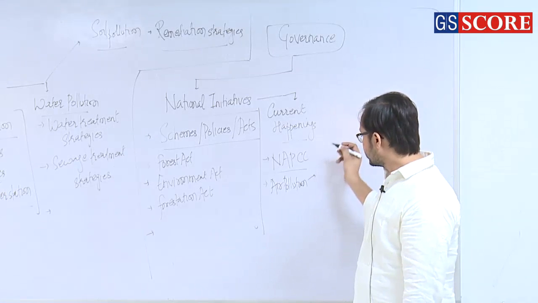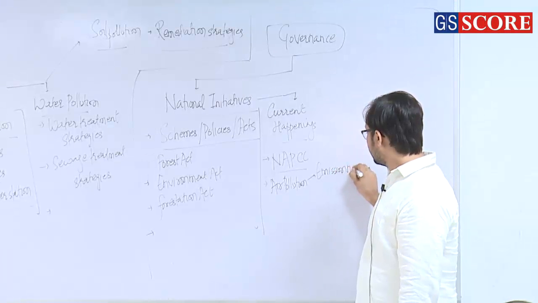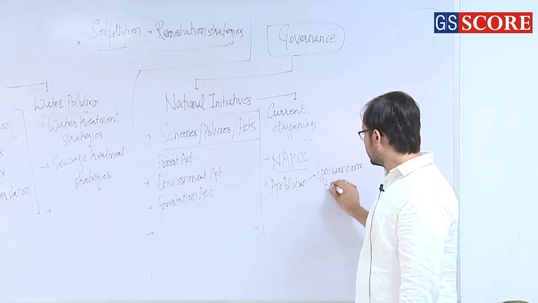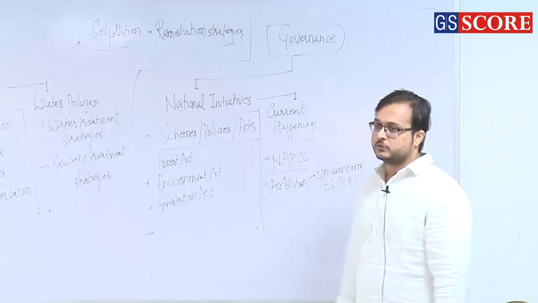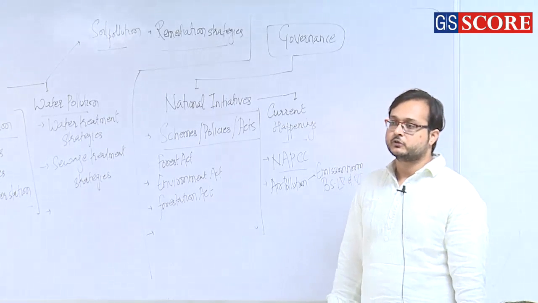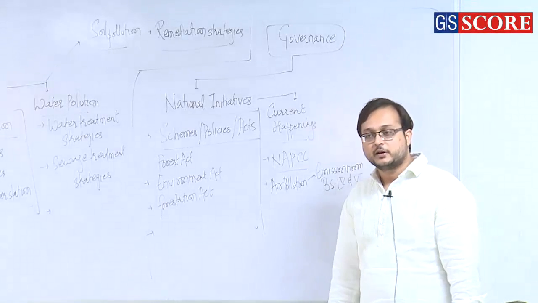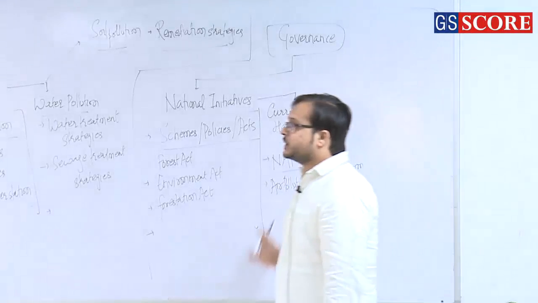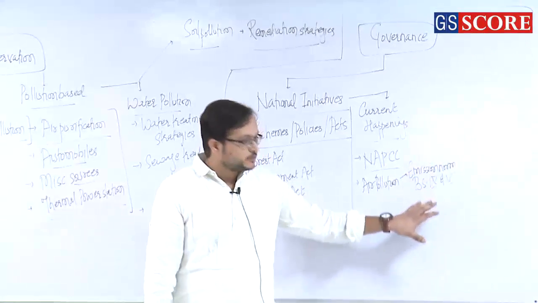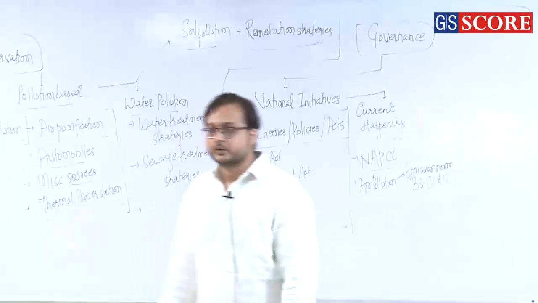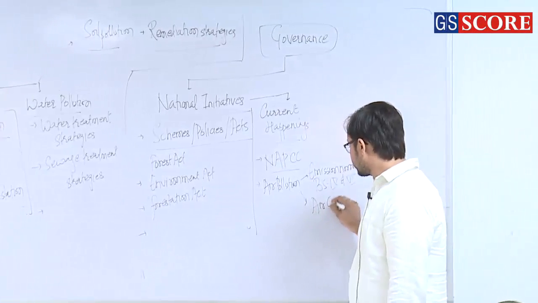As far as automobile sector is concerned, then we have emission norms. You might have heard about this thing, BS 4 and 6. Right now, the controversy or the initiation that has to be taken up, how the emission norms are created. Now, this year itself, the question has indicated how minutely things can be asked as far as these initiatives are concerned. There is another initiative over here, which is regarding air quality index.